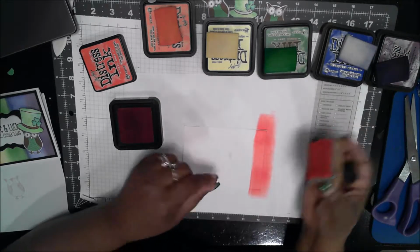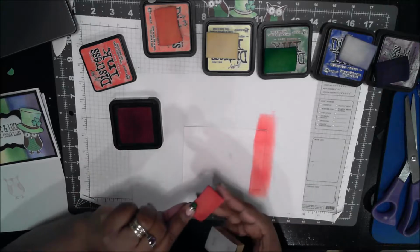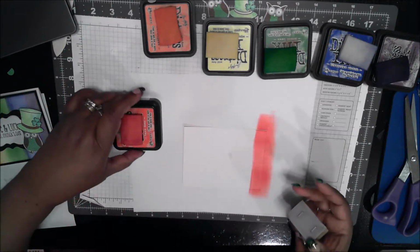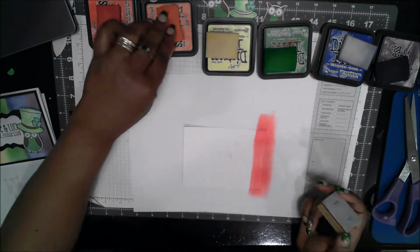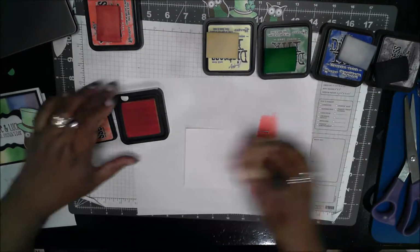And now I'm going to punch out the owls. And I have to be careful because, as I said, I glued the vest on and I don't want it to catch when I slide the punch in, but it's pretty easy to figure out. You just line it up, make sure you don't cut the feet off, and punch.